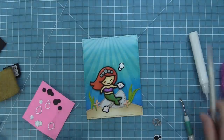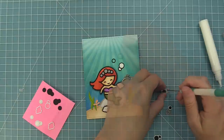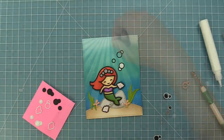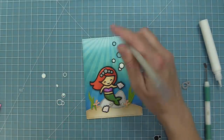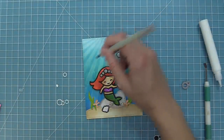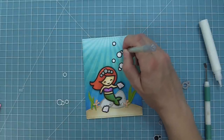The bubbles from the ocean add-on to the shadow box are not a paper piecing style die, so I had to improvise a little bit. I added the little frame of the bubble down onto the cardstock and then dropped the pieces directly onto the cardstock, and that ended up working pretty well. I think we might have to add some bubbles in one of our next paper piecing style designs. I'm adding liquid glue into the centers — although I actually forgot to add it and they all fell out, so I added it later off camera.